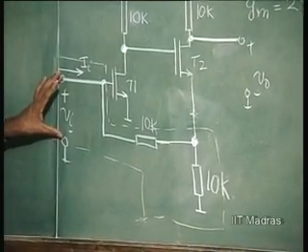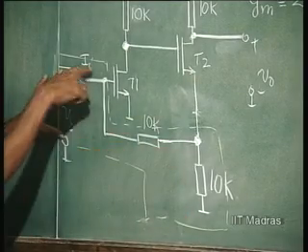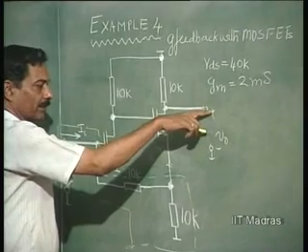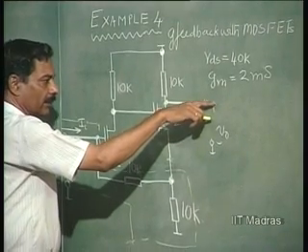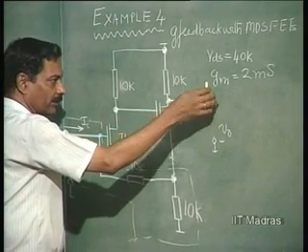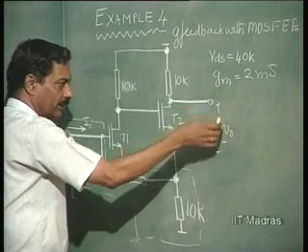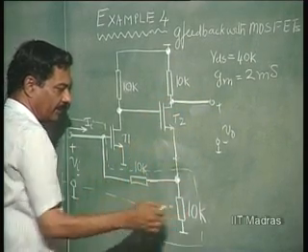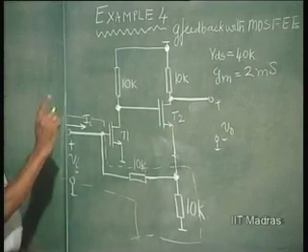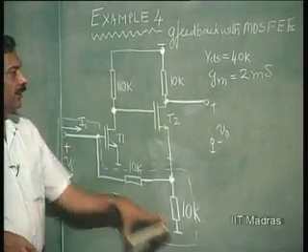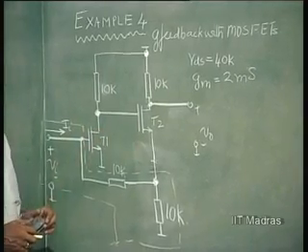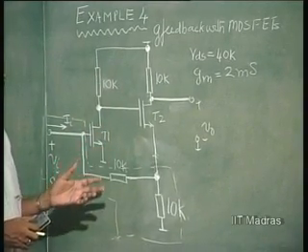Vi is common to both the feedback network as well as the amplifier. V naught is common, okay. That is, I naught is common to the thing at the output. V naught is going to be shared between the amplifier and the feedback network. Now, one thing you have to be extremely careful. Now, V naught is not common, and therefore, I naught is common.